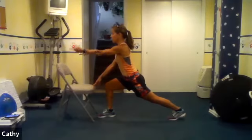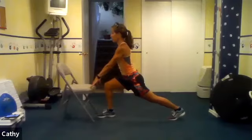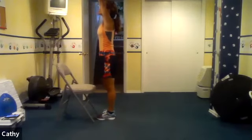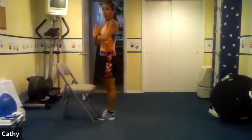So again, you could have the chair facing the other way and you could be a little higher up in your lunge, up to you. You could even be seated in the chair for your lunge. Take one more breath. Step that back leg up. Inhale, bring the arms up. Exhale, hands to the heart. We're going to switch out the legs.